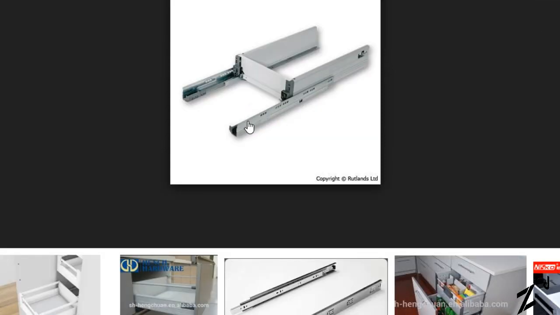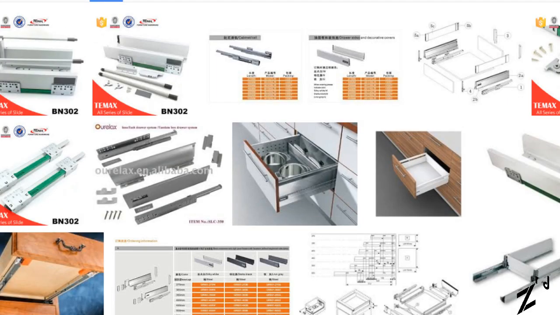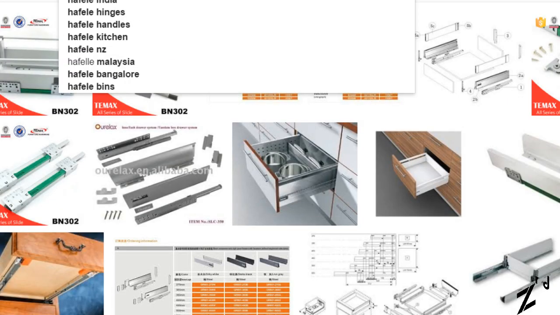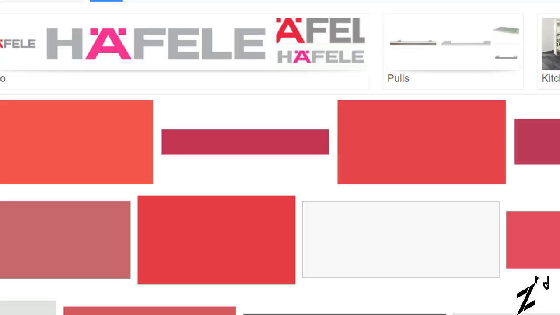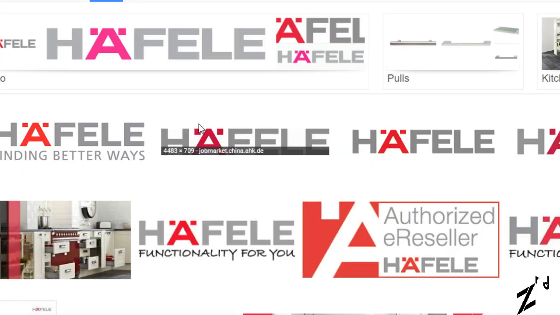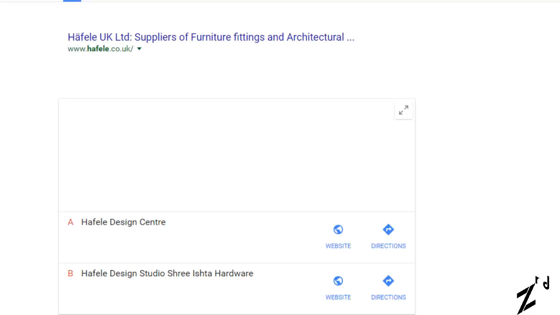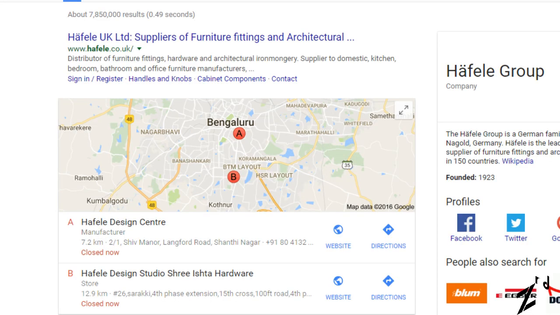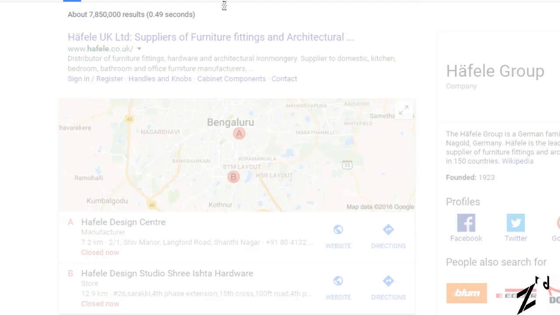I'd suggest that you possibly look at something like Hafele, which I shall Google for you since I can do that. Right, lots of images of Hafele hardware.